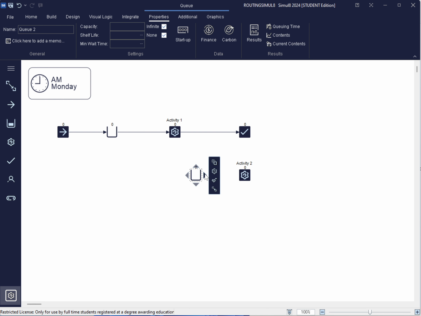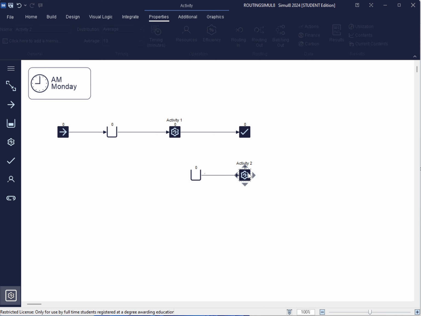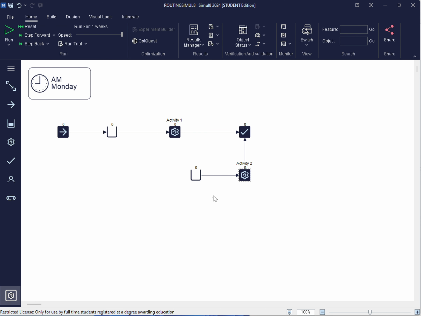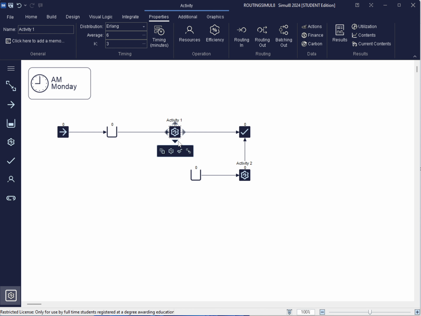So let's connect this queue to this activity, and once this activity is done, we can go to the end, and let's also connect that activity to that queue.